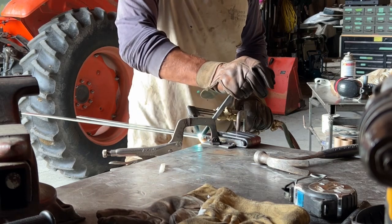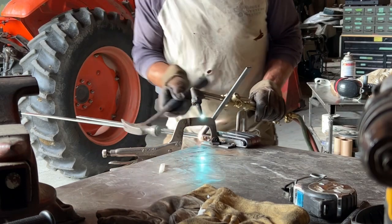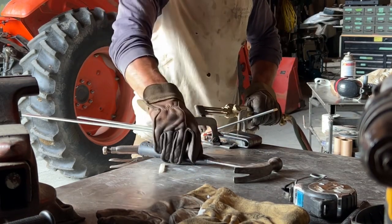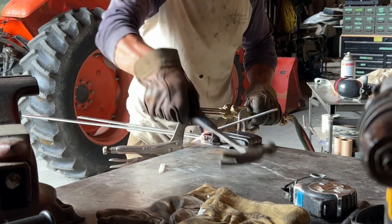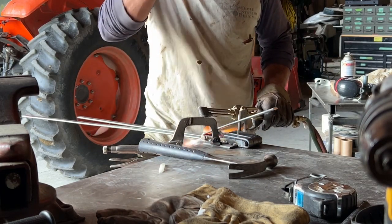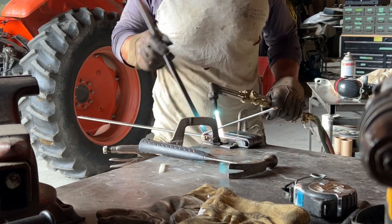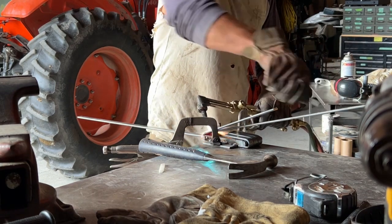The trick with this, I find bending metal so much more difficult than welding, because it moves a lot. It doesn't stay put, and that's the hard part. It's very hard to be exact with it. If I need to be really precise, I'll weld it and then grind. You can grind off a thousandth of an inch, or sand off a thousandth of an inch, so you can get super precise. Ah, that's beautiful right there.